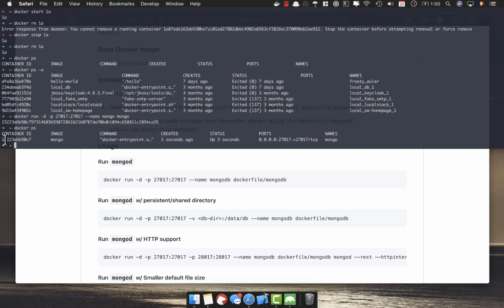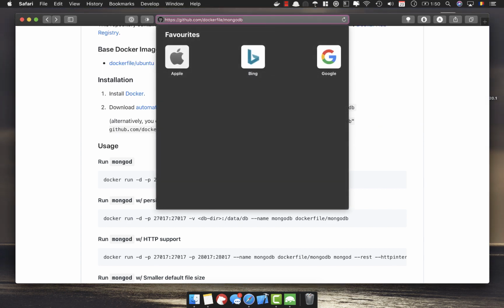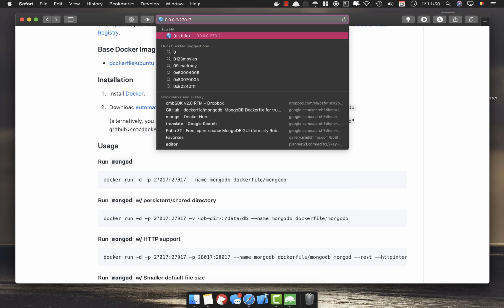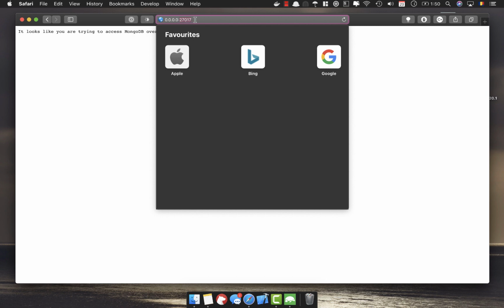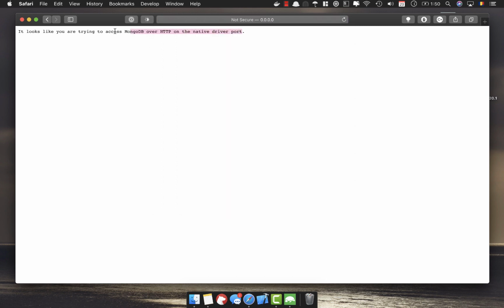Again, we have a new container running, but right now it exports also this port over TCP on our host. And if we go to our localhost and search for the port 27017, it will redirect to the MongoDB container, and the MongoDB container will return this message: it looks like you are trying to access MongoDB over HTTP on the native driver port. That's perfect.